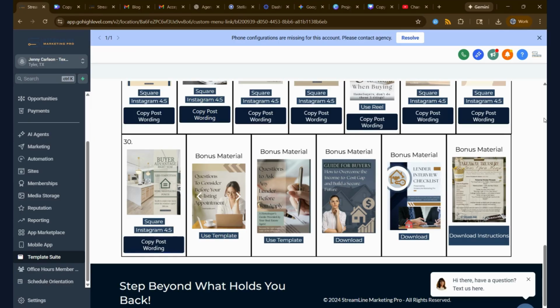By the way, we also had within this bonus, the download the instructions, a clickable link to 2 different styles of label that you could put on the little bucket or on the little mini paint can that you were going to fill up with items for them. And so that's available to you as well. So we try to think of a little bit of everything for you. And so that bonus material is there. Again, December is going to have 2 blog posts as well as other bonus materials. So that's your template suite in a nutshell.